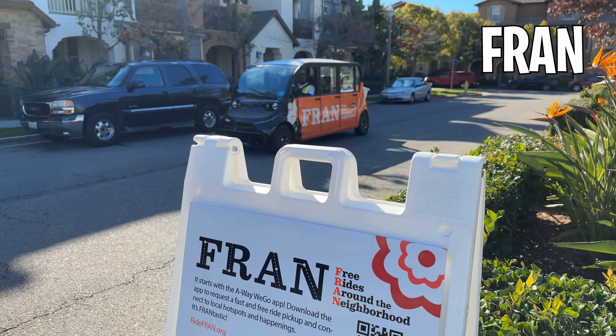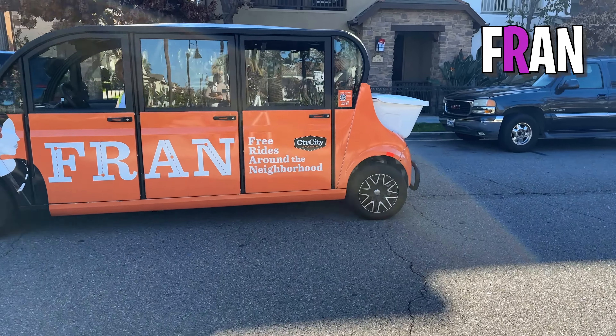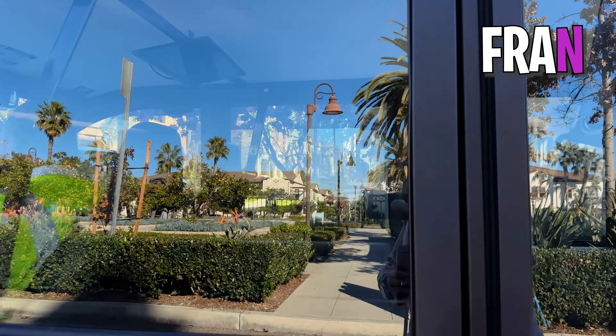The ARTIC station connects you with buses, trains, and shuttles to get you anywhere. This is where you can hop on the Pacific Surfliner to take you up and down the coast, and you can take the Metrolink into LA or pretty much anywhere you want to go — there's a hub here. Anaheim also has the FRAN, which I use quite often. FRAN literally stands for Free Rides Around the Neighborhood. It is absolutely free. The stops are within downtown Anaheim, so if you aren't around that area you won't utilize it as much, but it's great if you're going to the Packing House, Center Street, or Pearson Park.